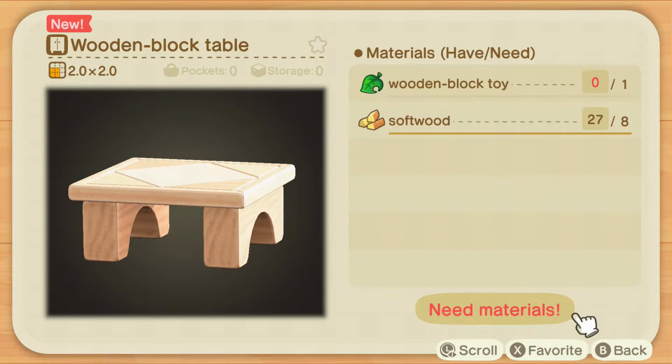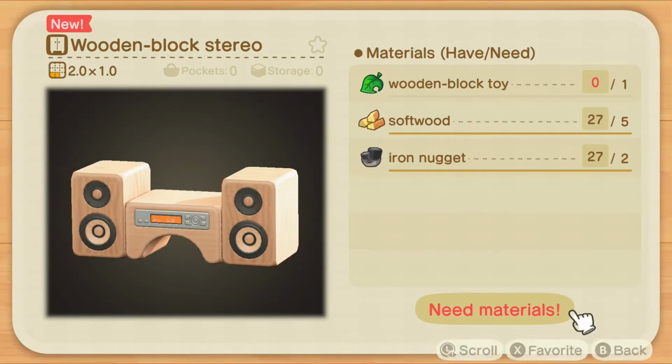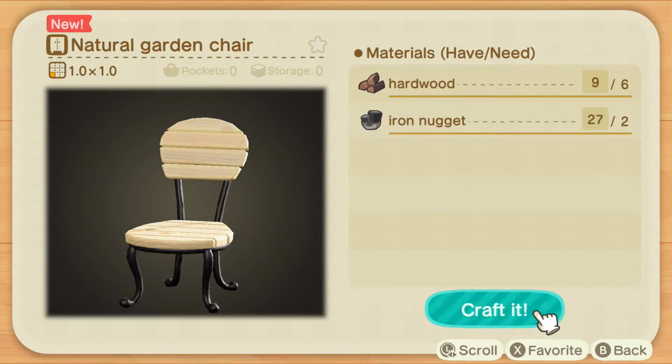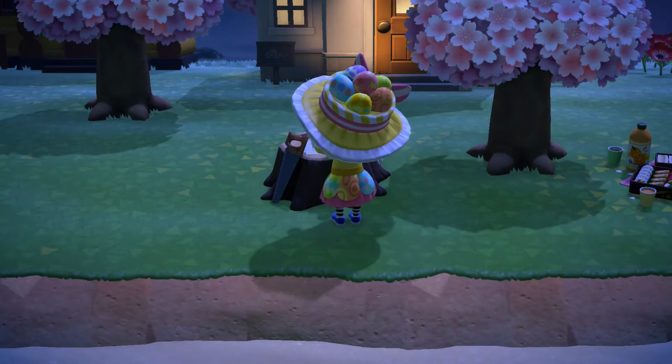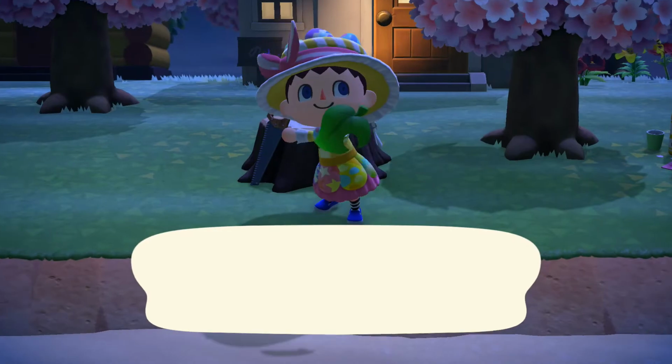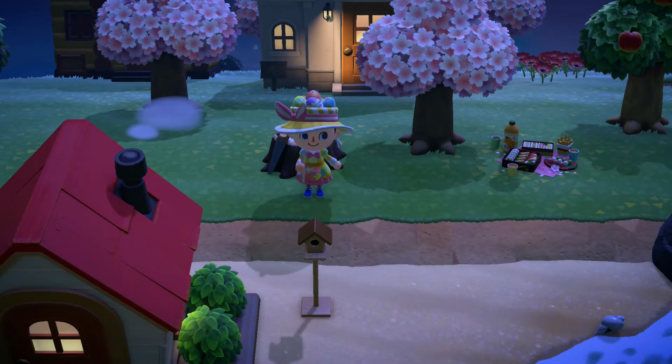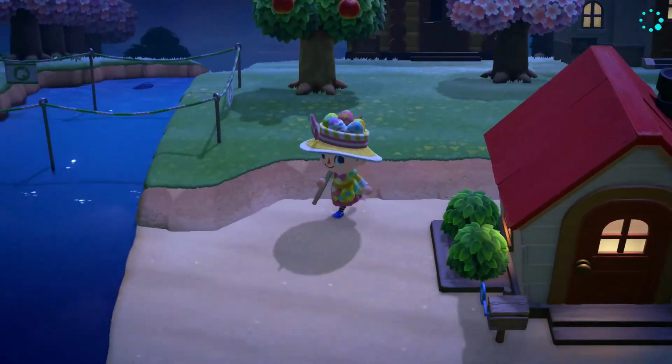To make the table, I need to sacrifice the toy. And you need that for the stereo. I don't know how that works. Also, a lot of this is just some extra furniture I can use, and I can actually make that one music player.